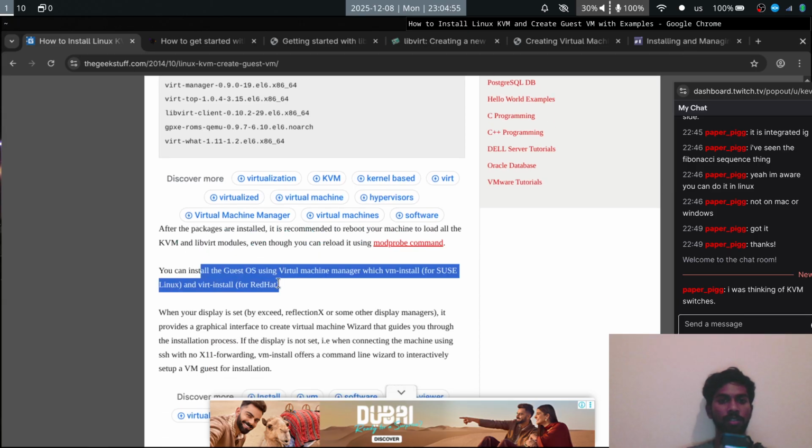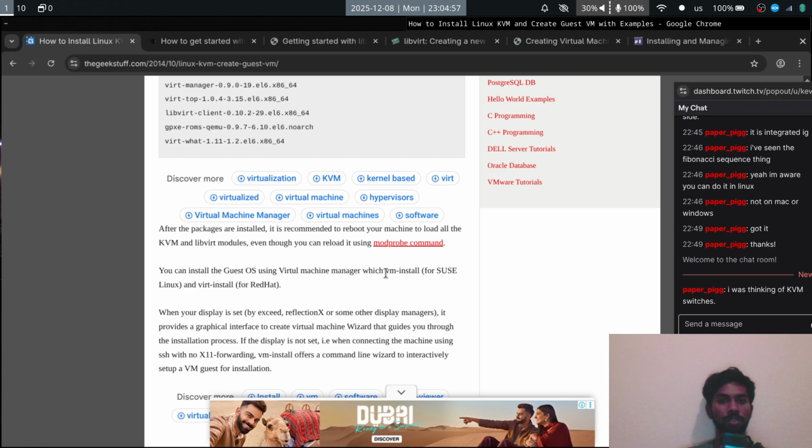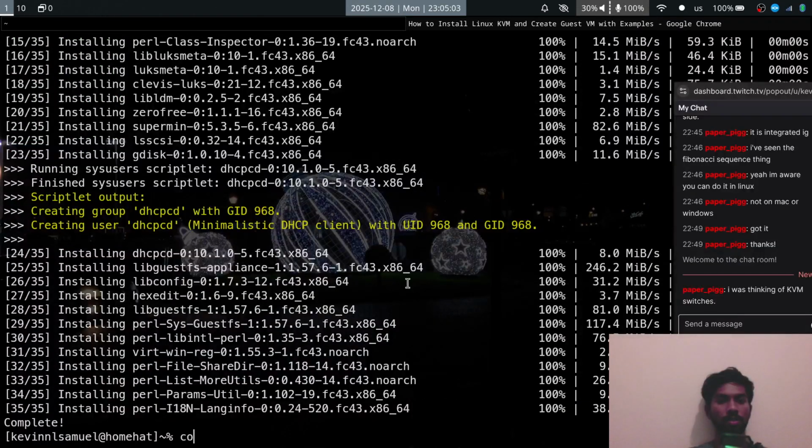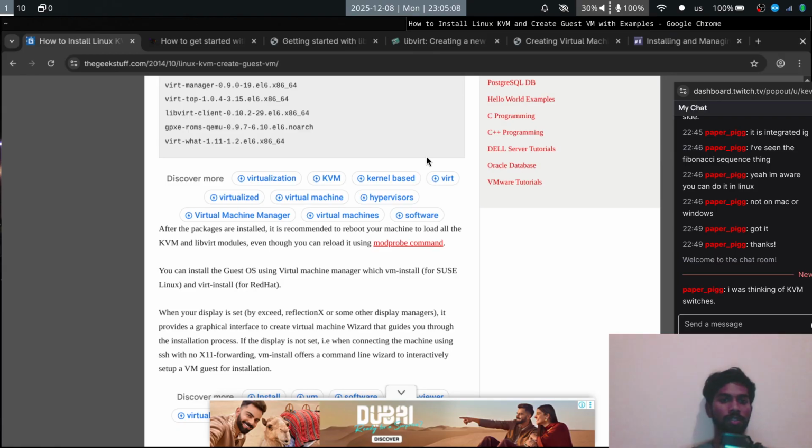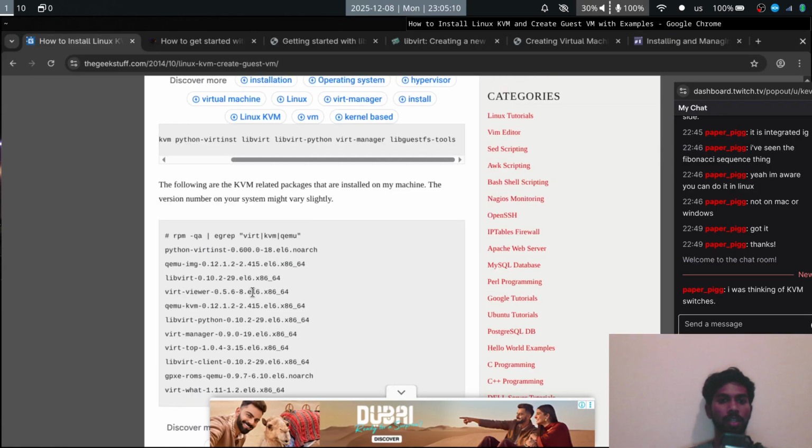You can install the guest OS using Virtual Machine Manager, which is VM install and virt-install. Do I have virt-install? I do not have virt-install installed.